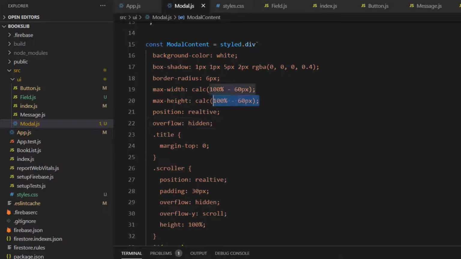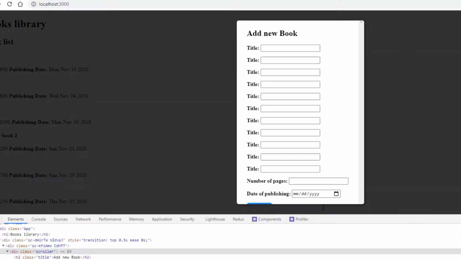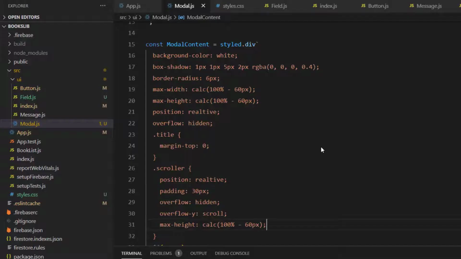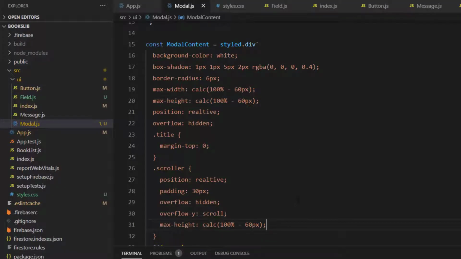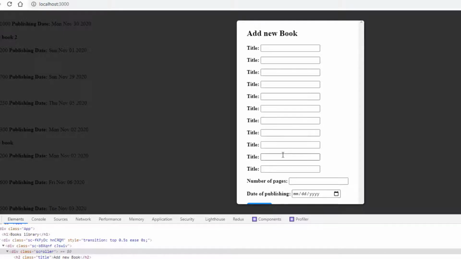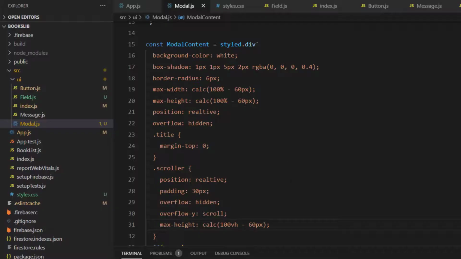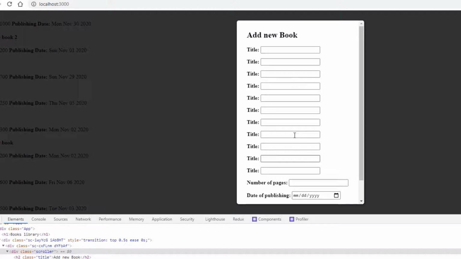So what we can do, we also can set the max height. Max height isn't working also because here we have the 100%. But if we use the view height unit, it will work. Alright, so this is working.